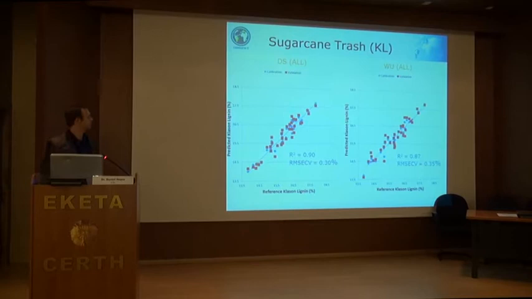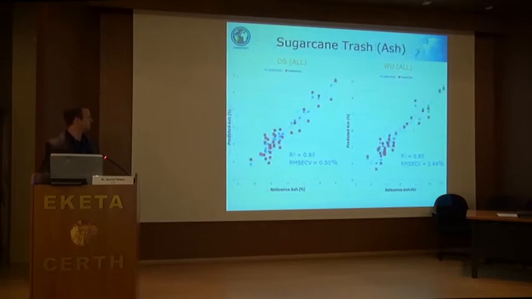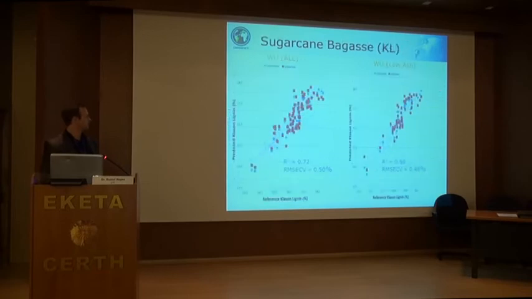At CTC, we developed models for sugarcane trash and sugarcane bagasse. Here we see, based on lignin content, we have a nice R-squared of prediction. Given that our variation, our range in the composition, is quite low, we are still able to get a good R-squared. Same for extractives content and for ash content. And we've done it also for sugarcane bagasse samples. We found that we need to work very hard in developing models for sugarcane bagasse because the ash varies so much, and the ash is an interference in near-infrared prediction.